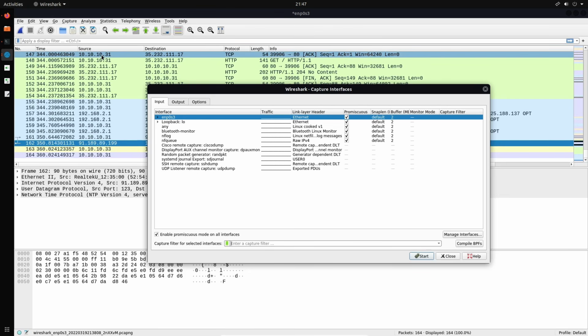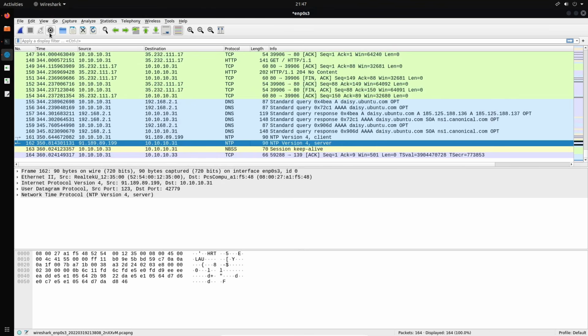Display filters essentially allow you to filter through the current capture, which again, you're going to be capturing all the traffic. So you can use a display filter to filter through those packets as opposed to using a capture filter, which will restrict what is being captured based on the filter you specify. All right, so that's the actual cogwheel there.